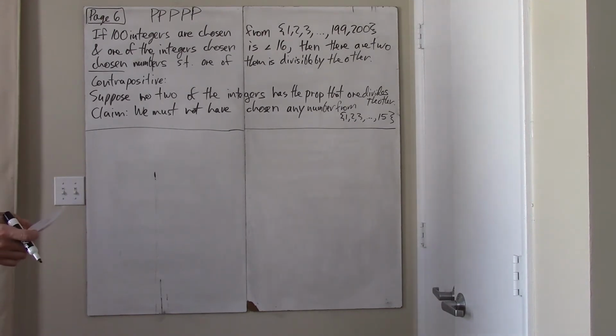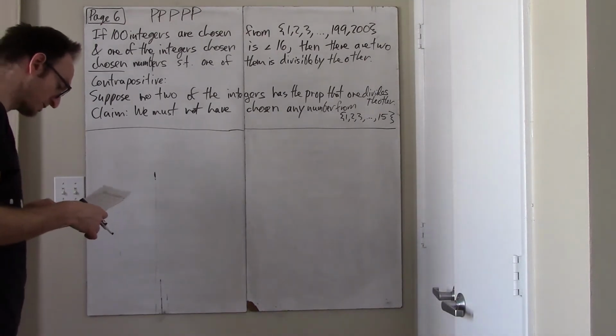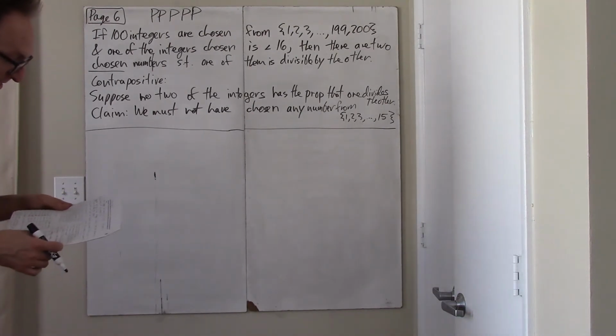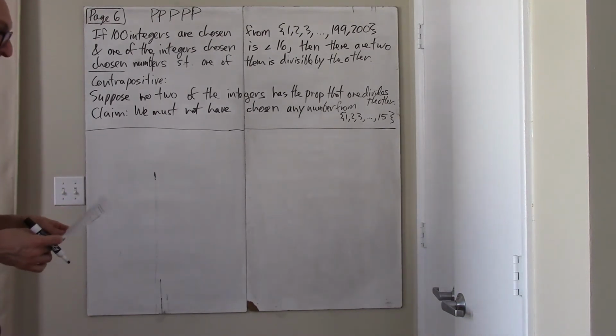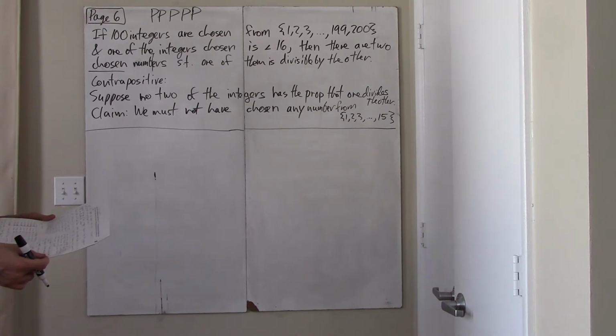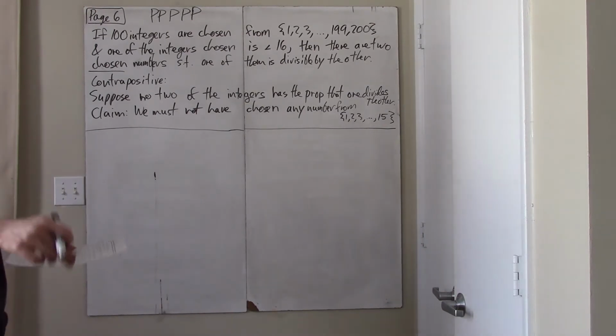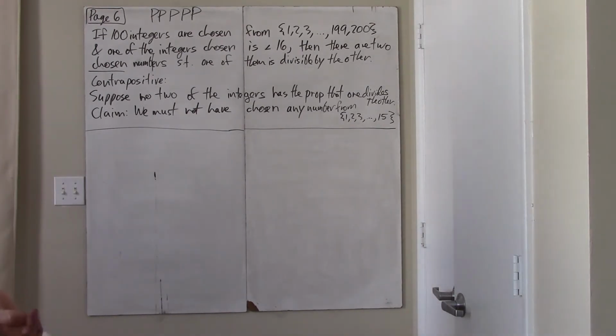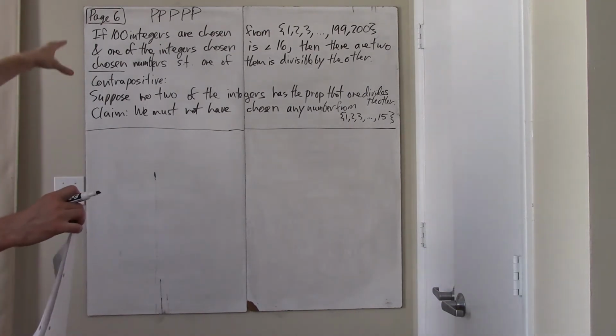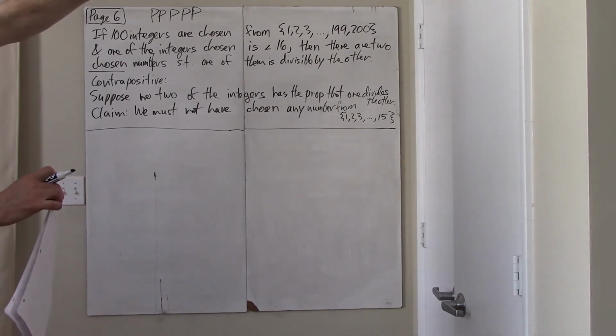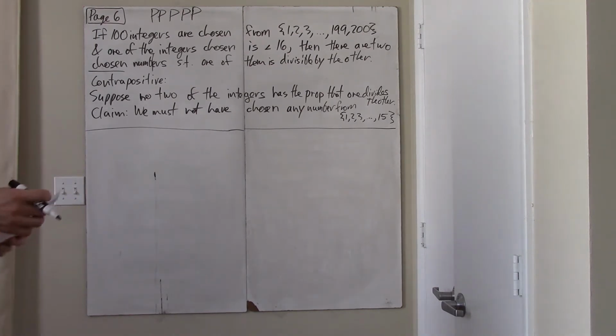How are we going to do this? What we're going to do is similar to a problem we've done already. We're going to factor out powers of 2. We're going to construct these by factoring out powers of 2. Then for every number, we apply the fundamental theorem of arithmetic, and we express that number as a power of 2 times the product of all the other odd primes, which is in fact odd.